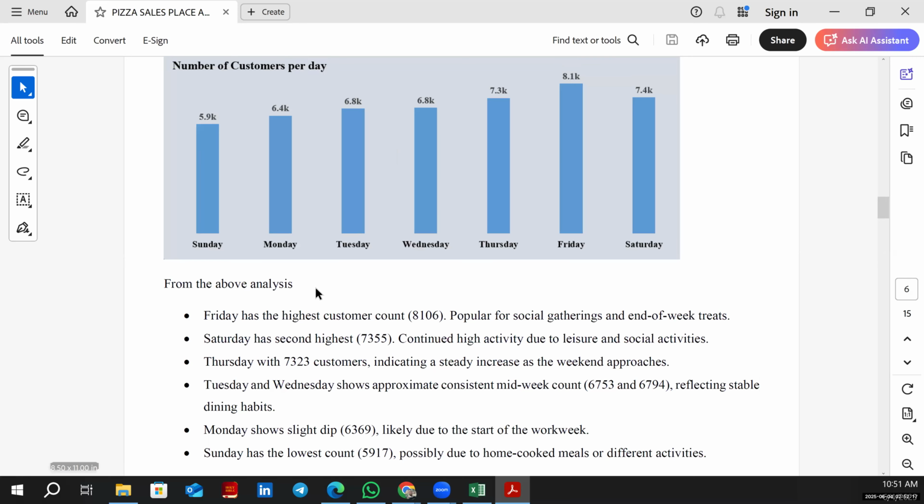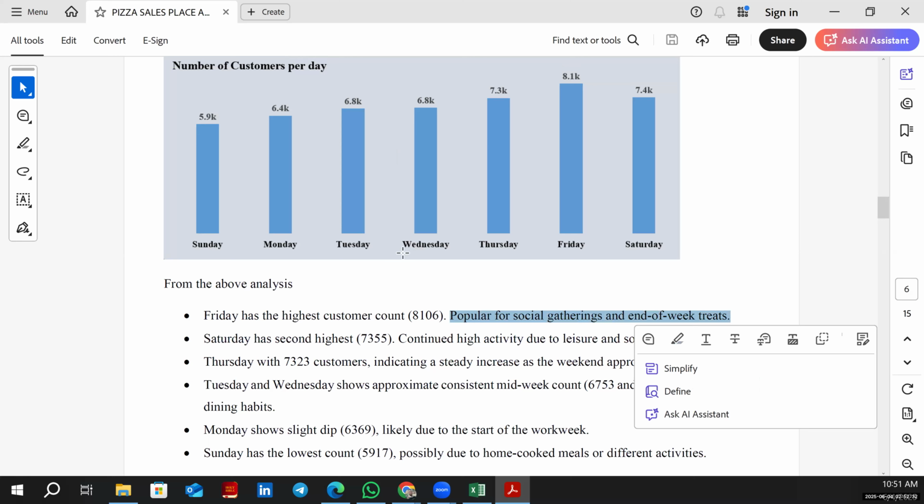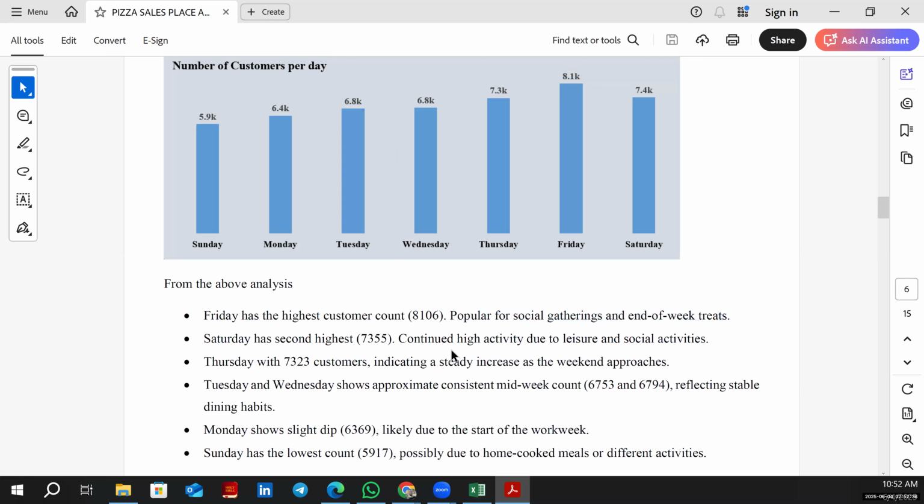I said from the above analysis, Friday has the highest customer count. Well popular for social gathering. So I gave a possible reason for this highest count, right? Number one, it's the weekend, right? Social gathering, people want to do TGIF, right?